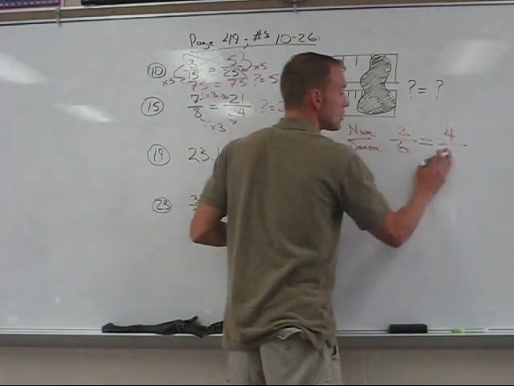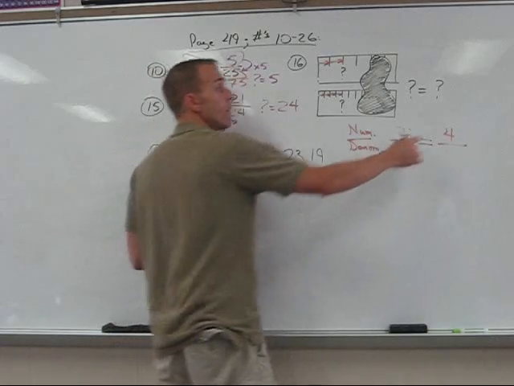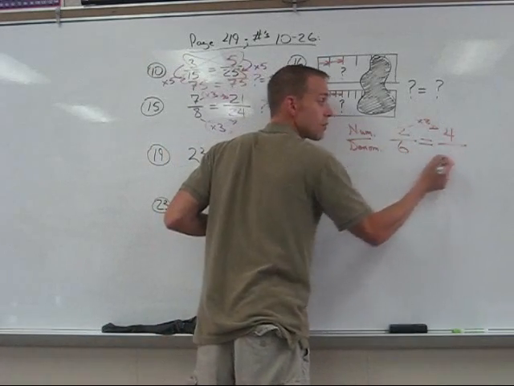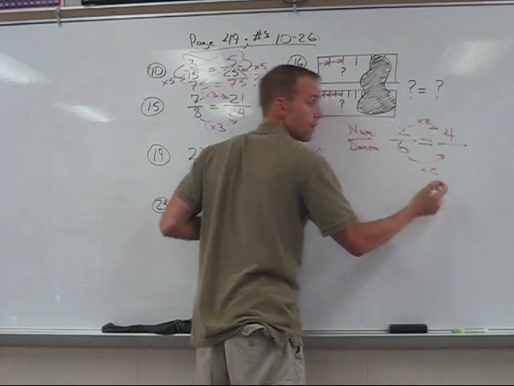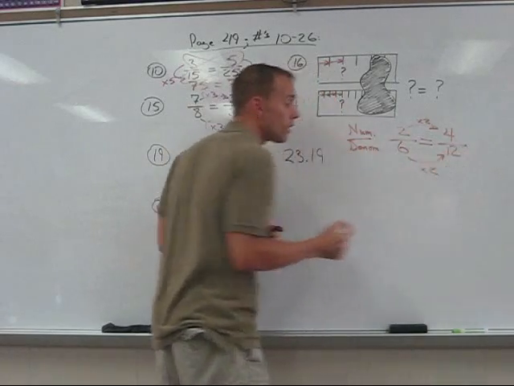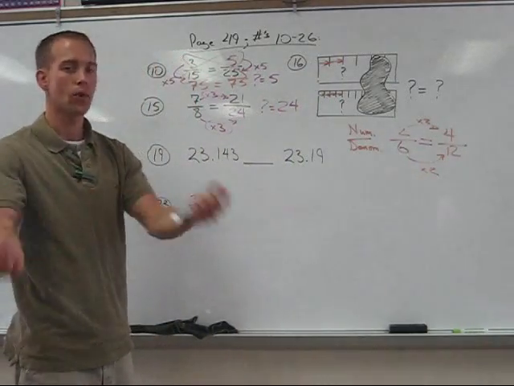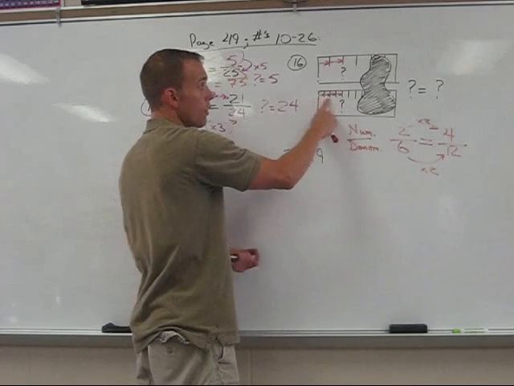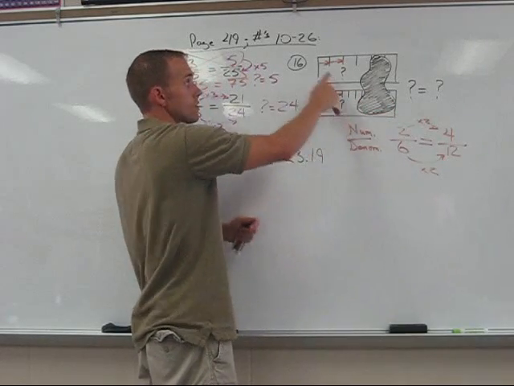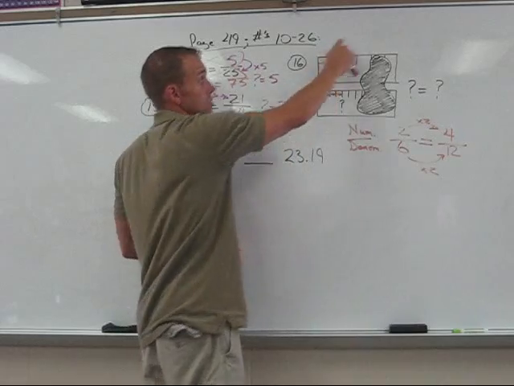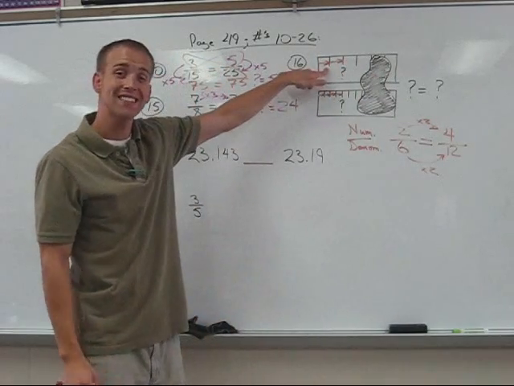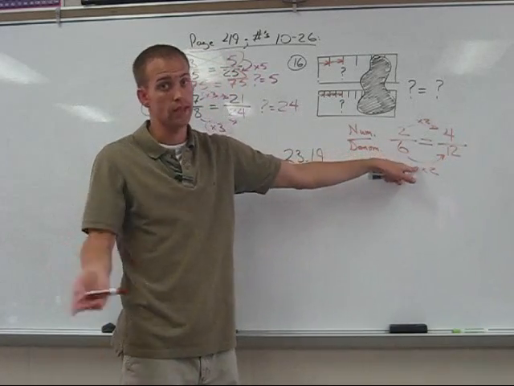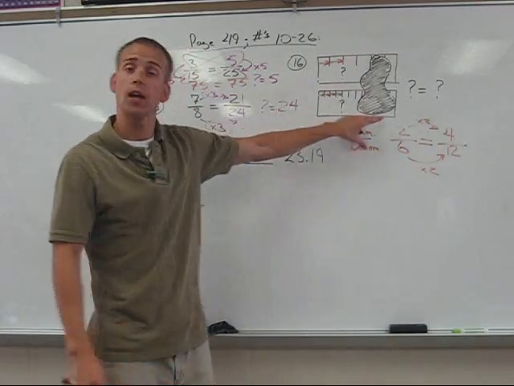Okay? So I say, well, how many total pieces were there? You may notice that 4 is 2 times bigger than 2. So we know that this number here must also be 2 times bigger than 6, which turns out to be 12. And just using some basic reasoning, for every one of these notch marks, there were 2 of these notch marks. So how many total notch marks would be down here? Well, if for every one of these there are 2 of these, and there were 6 total of these, let's take that 6 times 2, and we get 12, which is exactly what we did here with our reasoning anyways. Okay? That should help you with those problems.